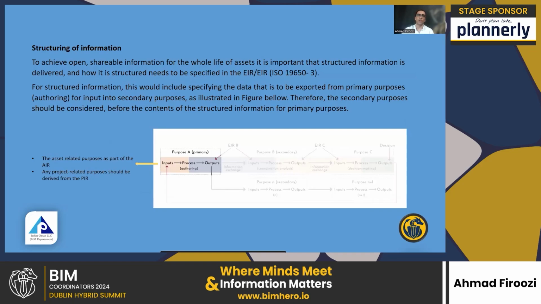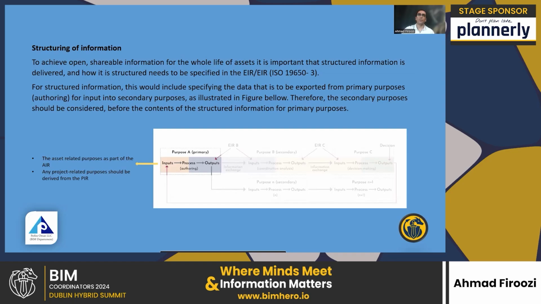Structuring of information. To achieve open, shareable information for the whole life of assets, it is important that how structured information is delivered and how it is structured need to be specified in the EIR, ISO 19650-3.